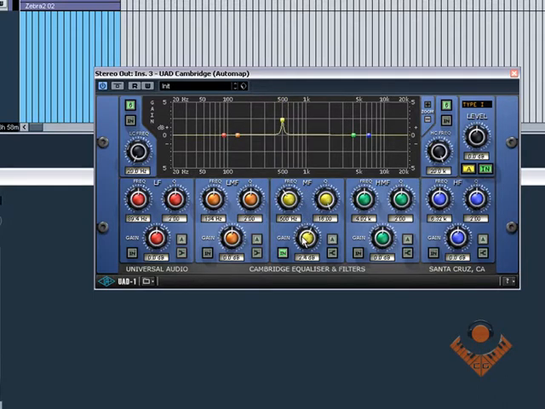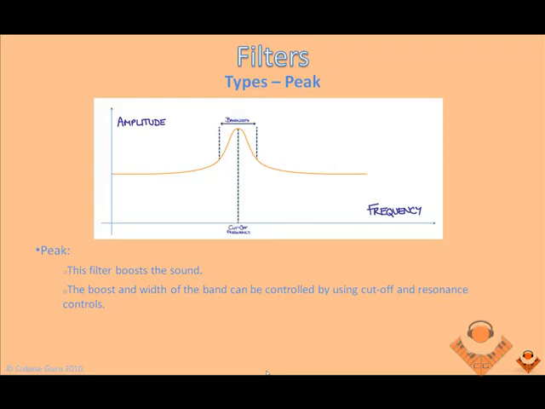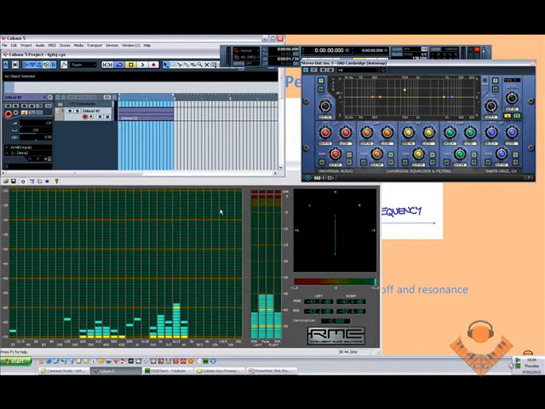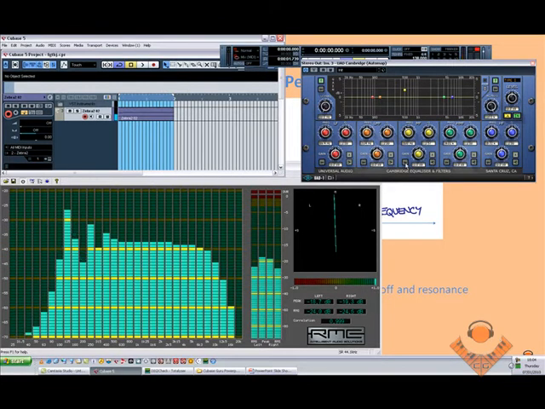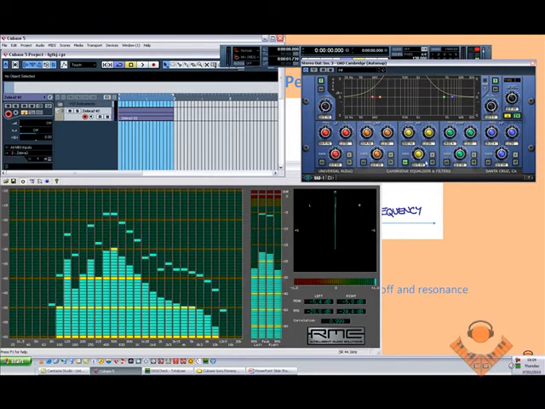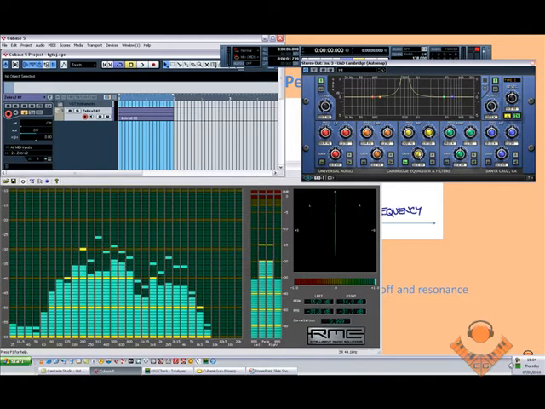But you can also use a thing called the Q or the bandwidth setting to make that selection wider so it covers more frequencies. And that's simply what this is. That's what this type of filter does. It gives you this extra control. And to see that working, here we go. Just make the gain ridiculous so that you see it working.